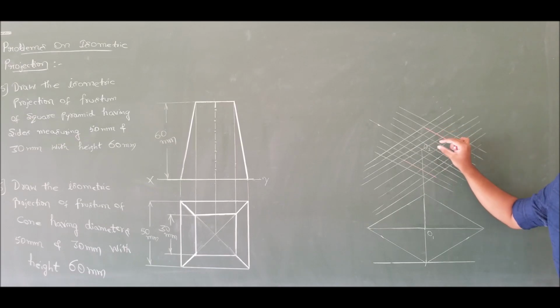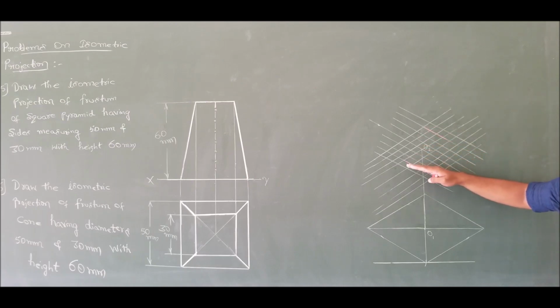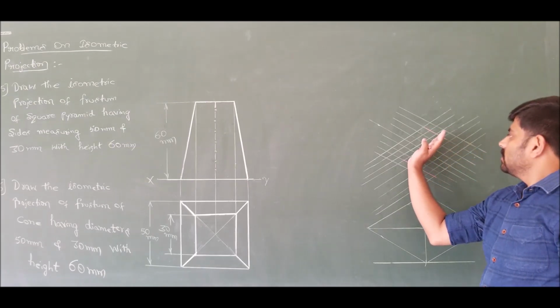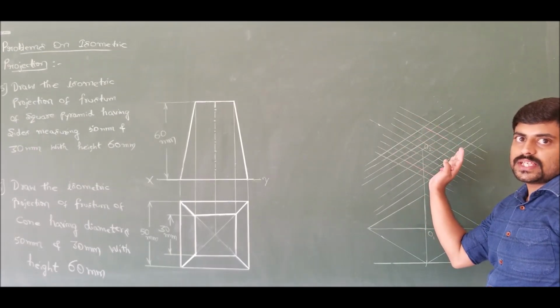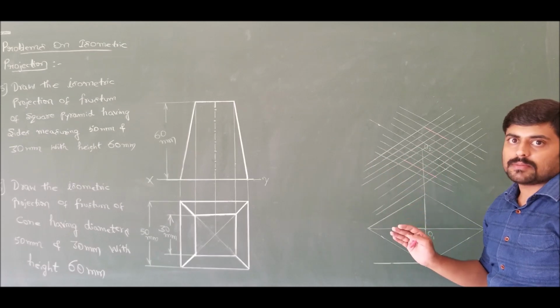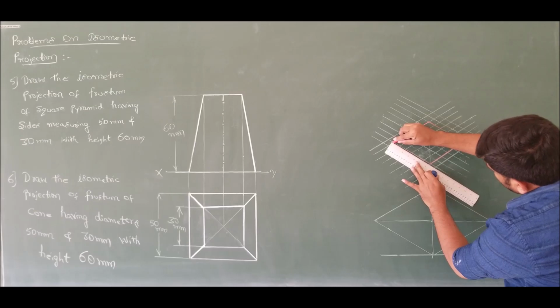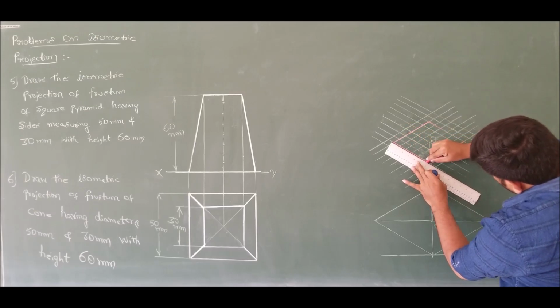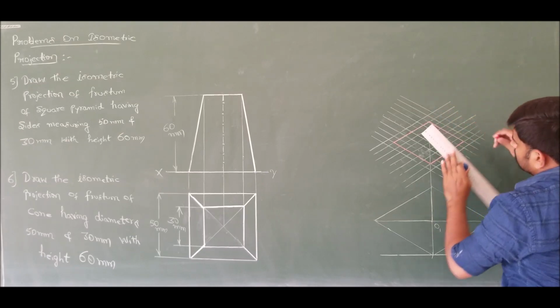I am drawing it to the scale of 1:2, so therefore I am choosing 3 boxes. You people should choose 1.5 boxes. So choosing 1.5 boxes up, 1.5 boxes down, 1.5 boxes towards left and 1.5 boxes towards right. You can finish off the 30 mm cross 30 mm square by using the center O2, completing the square by choosing 1.5 boxes on all sides.